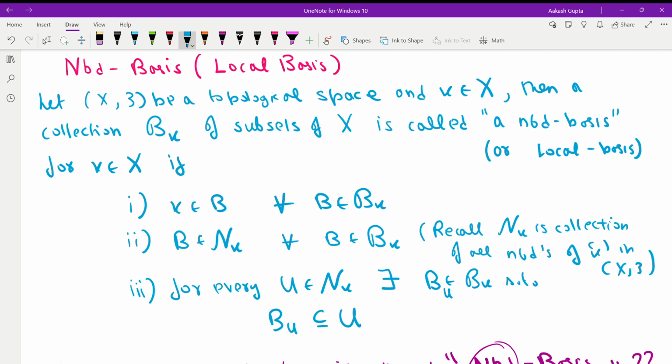By the way, that was a purposeful mistake I made in order to make you guys learn how to sometimes correct your own mistakes, and to see that you don't have to cram a definition. Of course, you have to cram it once, but if you forget some little part or you are making some little mistake, you can actually recover it if your concept is clear. So, of course, we have to cram the definitions, but the concept behind the definition, or motivation, is of utmost importance. So, thank you very much, guys. I hope you like this lecture and the little things about mathematics I have told you. That's what you should do.